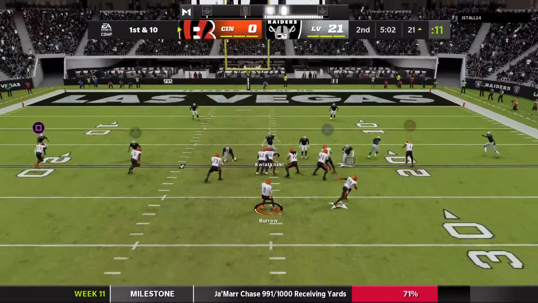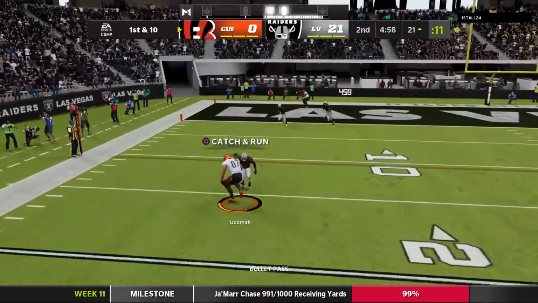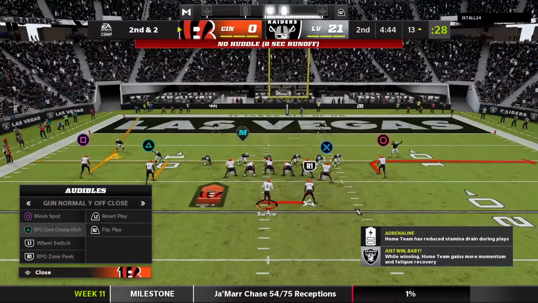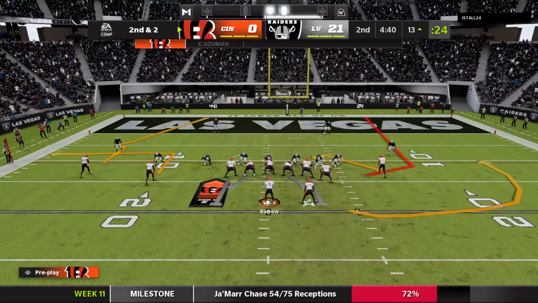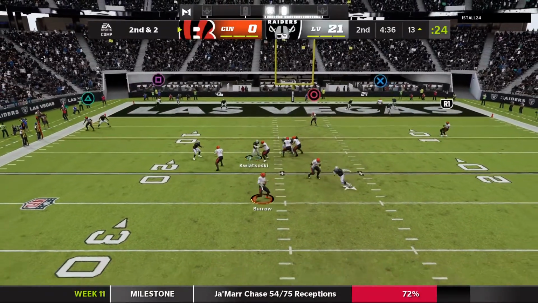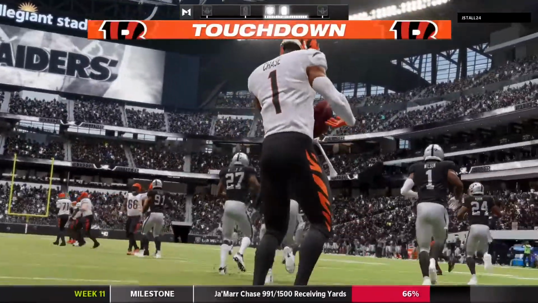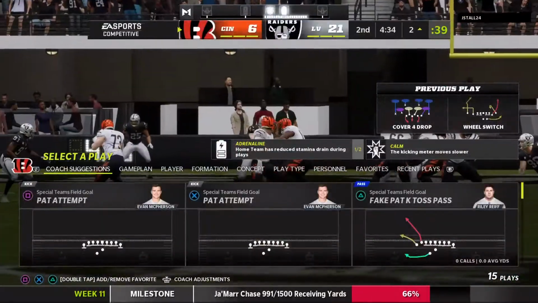1st and 10. Here's Burrow setting up to throw it. That's caught by his tight end, Uzomah. This will be stopped about 2 yards shy of the marker. 8-yard gain, 2nd and 2. Looking to throw again on 2nd down. Burrow. And it's caught. Touchdown. Ja'Marr Chase with a lucky number 13 touchdowns now on the year.